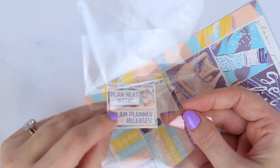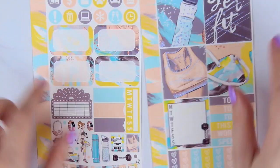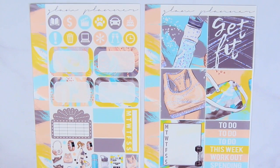Then we have the biddy, which is my little 2-page personal size kit. And this little guy is also going to come with the cute little freebie here. And then these 2 pages fit perfectly in a personal size planner. It's the exact size as a personal size planner, and it also works in the horizontal Erin Condren because these boxes are sized for the horizontal or for personal planners.